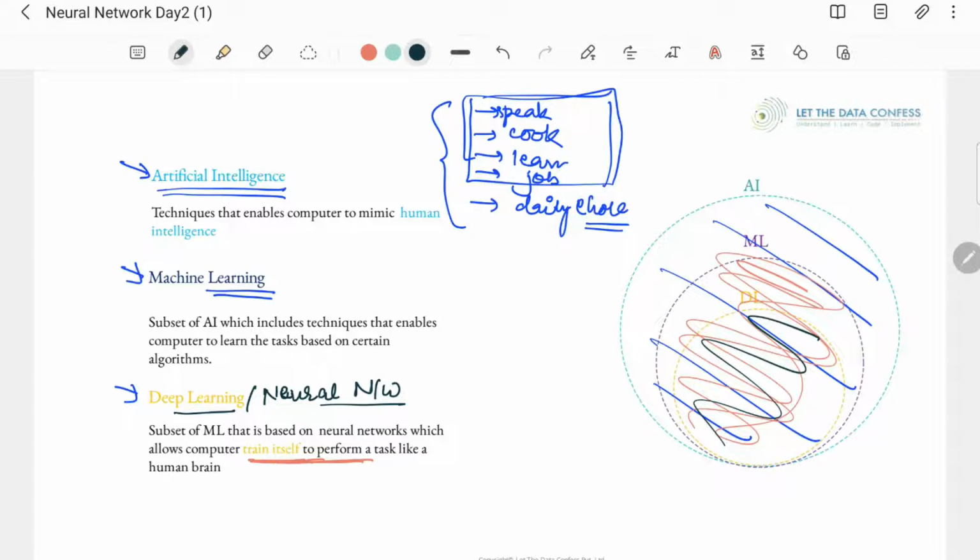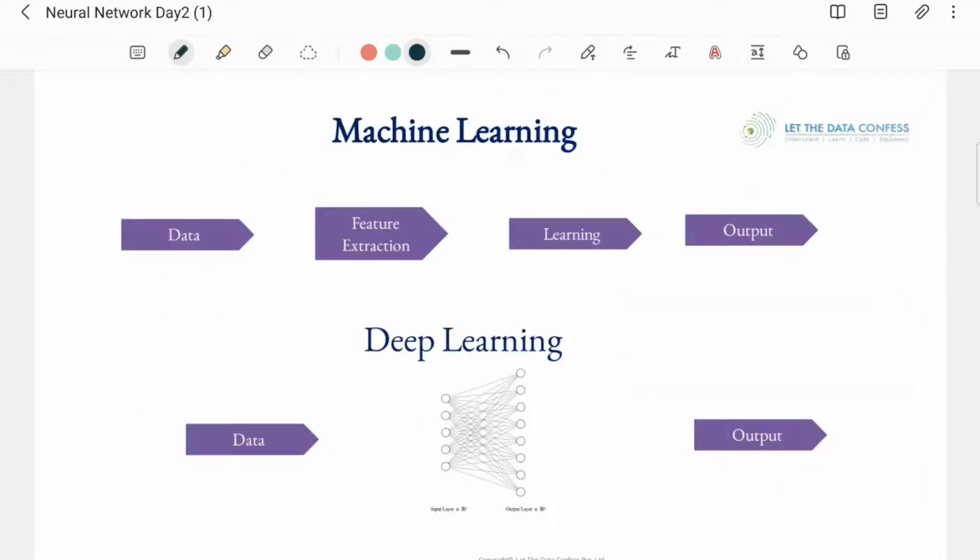Neural network is the basic key of deep learning. When I say neural network, it means I'm trying to build an architecture like a human brain. But as I discussed, the human brain has billions of parameters and it's very deep in nature. That's why if I make a neural network with too many architectures combined together, or I would say too many layers, that would be a better word, then it will be called deep learning. I'll explain it in detail in later sessions as well.